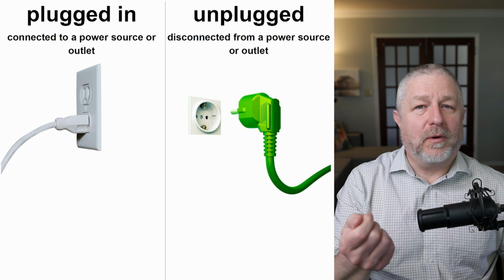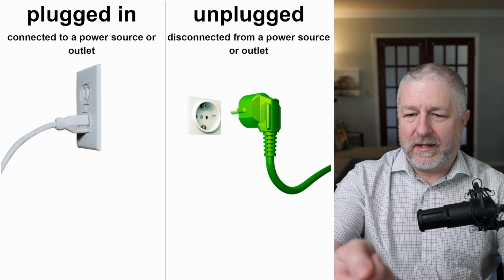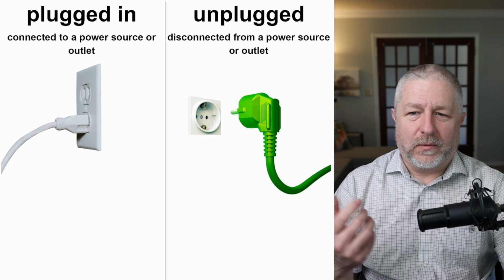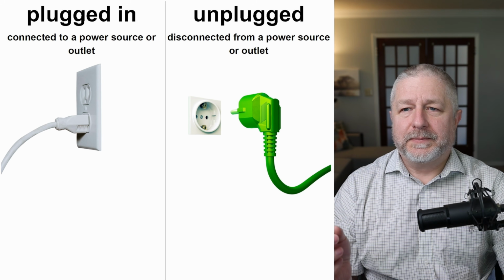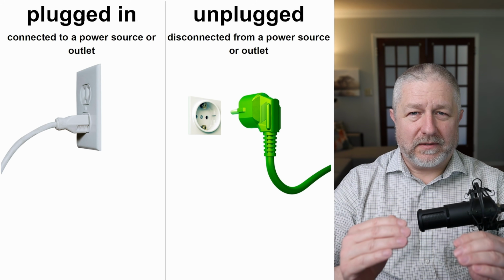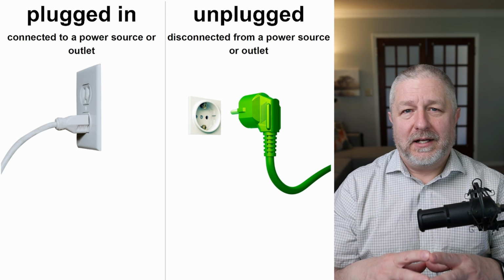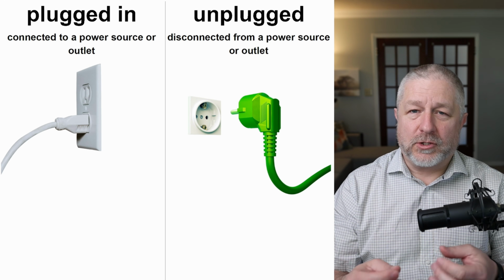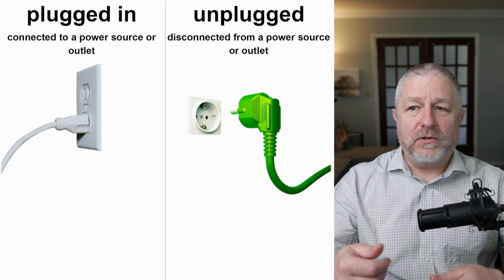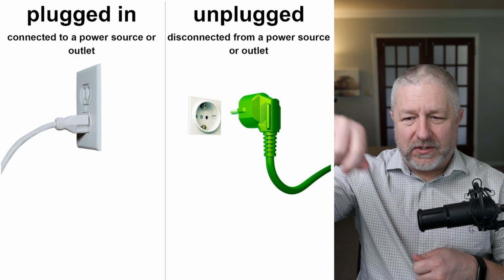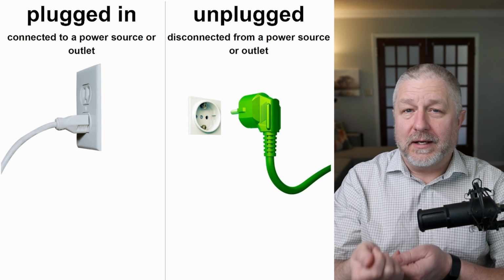It is connected to a power source or outlet. And then, oh, why is the toaster not working? It's unplugged. When you use the word plugged, I should have made another set of slides, because you could say the sink is plugged, the toilet is plugged. That means water doesn't go down it. And then you need to use either a sewer snake or a plunger to unplug it.